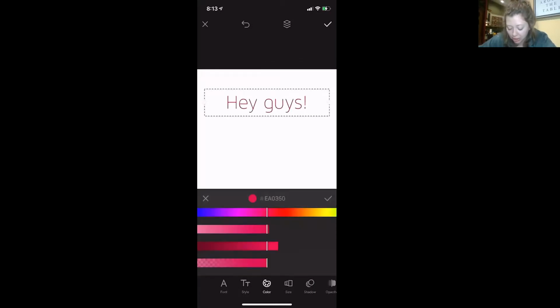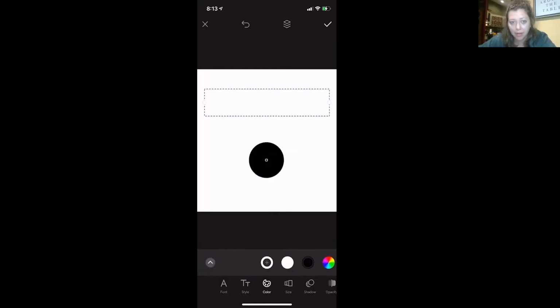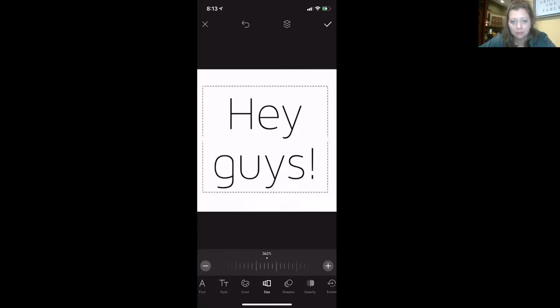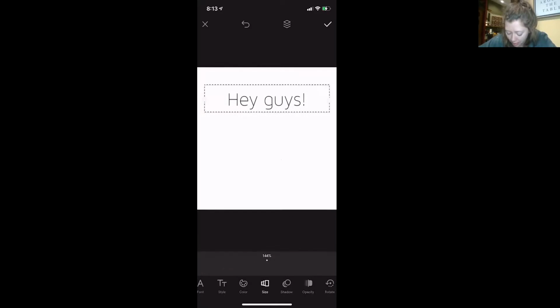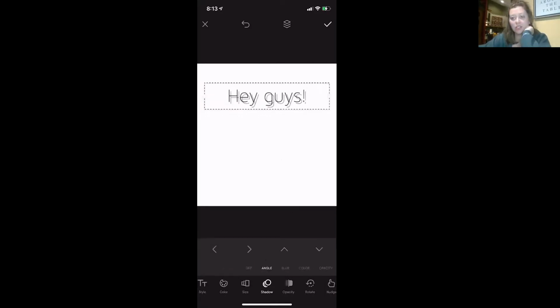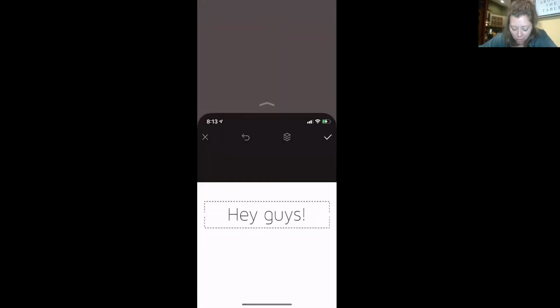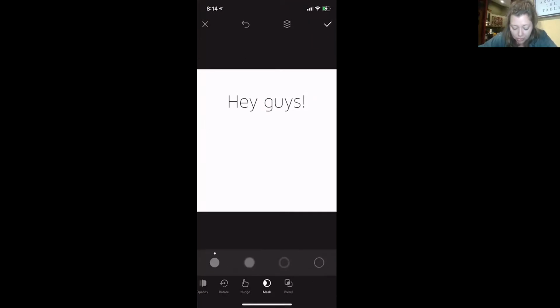We can change the color of our font. You can also use a dropper to find the color if you have other things on your screen. You can change the size, or you can just drag it and automatically do it. You can change the shadow, and once you add a shadow, you can move how it looks. I can pull it up and pull it over. Again, we can make it with the opacity down. We can rotate it and flip it. And you can do the same thing here and cover it up and uncover it.